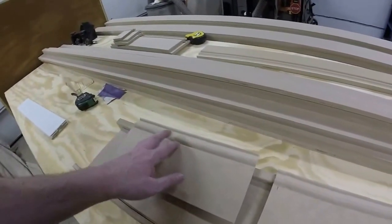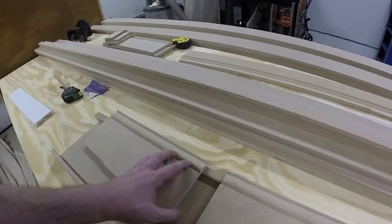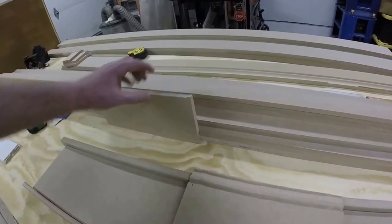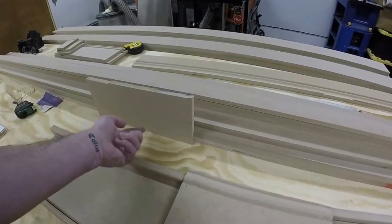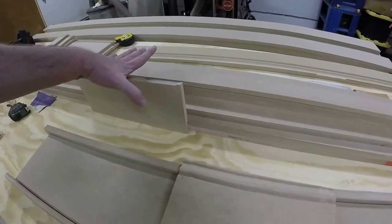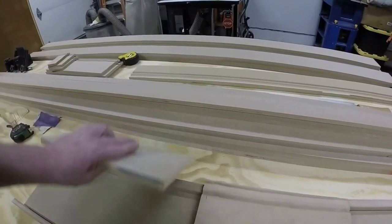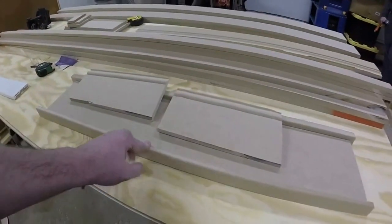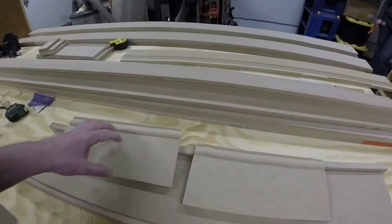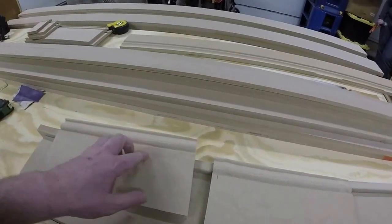And what happens in that case is when you go to route, I don't have a flat edge. So when I put it on the router this way to send it through the bit, you'll see a gap here. When the router bit got to that gap, this is thick enough where you can't push it down. It's not going to make a difference. On these thinner strips, when you're rounding over, yeah, you can press down. It's more flexible. But on a piece like this, it's not that flexible.